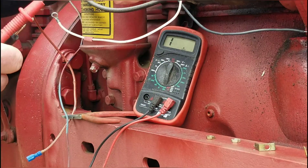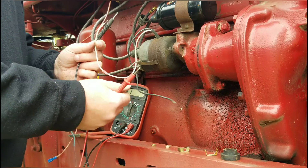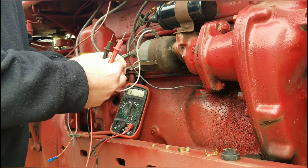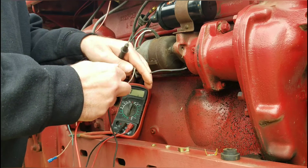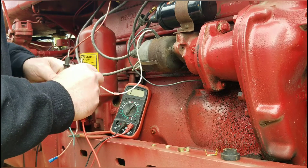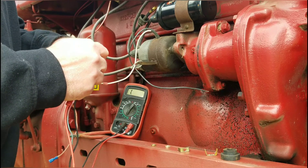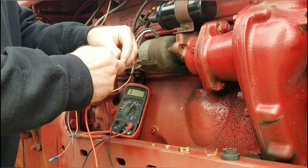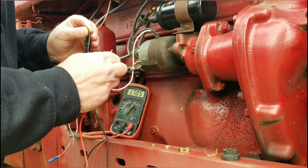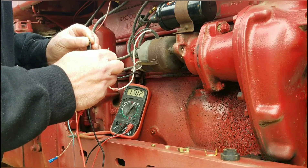Now I'm going to come down on these wires coming right out of the distributor. I've got the hot wire coming out of the distributor and the ground. The battery cables are disconnected, and it is also disconnected from the flamethrower coil. I need to turn this up to 2,000 ohms because I'm trying to get a minimum of a 200 ohm read — I don't want it right at 200. All right, we got positive and negative. We're looking at 702 to 703 ohms.